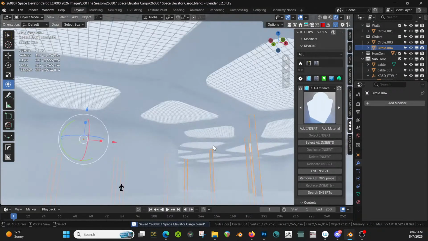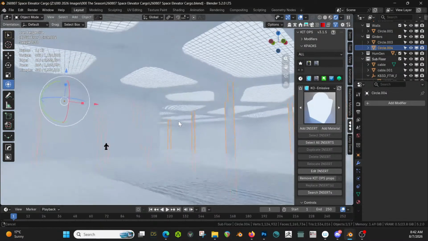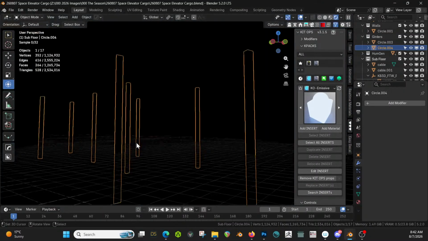Yeah, baby. Woohoo! We got the wires over our lights now. I love that new array modifier. I gotta say, it's so much better than the old one. I don't always remember it because I'm so used to the old one, but man, it's nice.